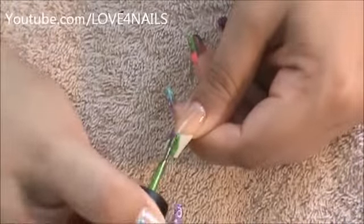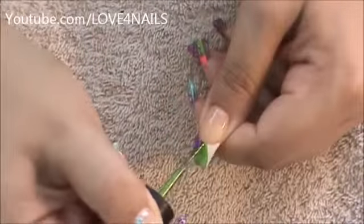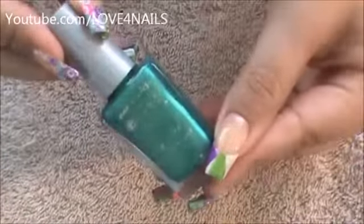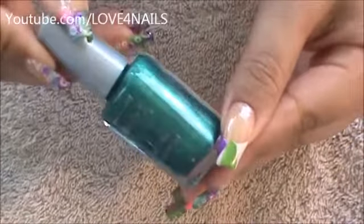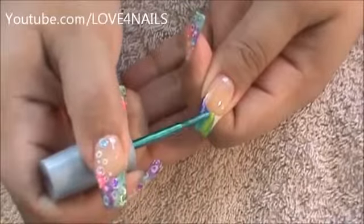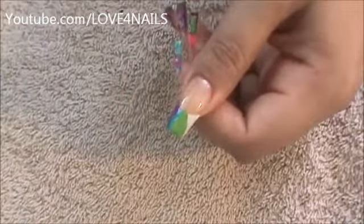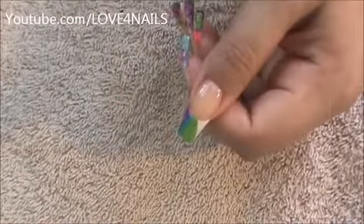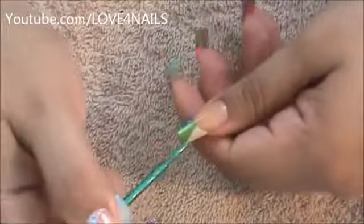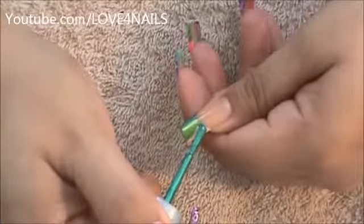I'm just making a sideways patch. And there we have it. Next I'm going to be using this teal color called Caribbean Frost by Wet n Wild. I'm going to be placing this one in between — remember, there's no wrong way of applying these. It's up to you to decide exactly where you want to apply them. I'm going to use the same Caribbean Frost following the French manicure over on the bottom area.